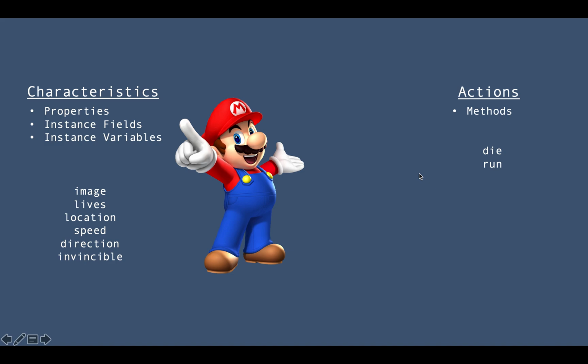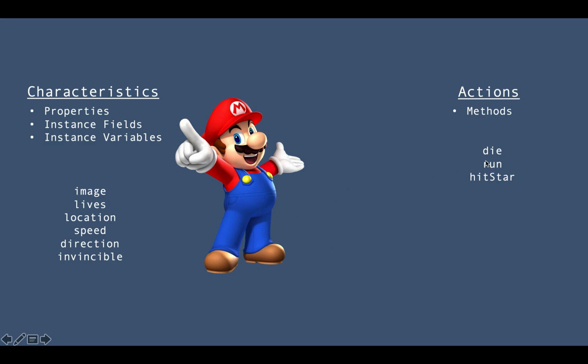If we were to call this die method, we're going to change a couple of his characteristics. Here's another example. Perhaps we have a method called run. So whenever we want Mario to run across the screen, we're going to call this method. What characteristics would run change? Well, clearly its location, perhaps its speed, perhaps its direction as well, depending on how you implemented that method. Okay, here's the last example of a method, and that would be hit star. And this one again is maybe not quite as essential as the others, but it still communicates the idea behind a method and what it will do.